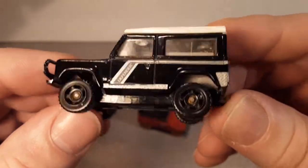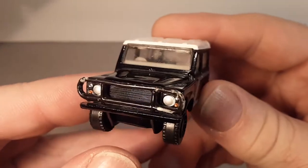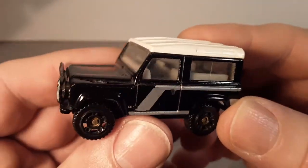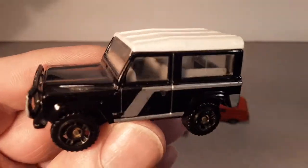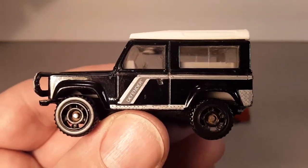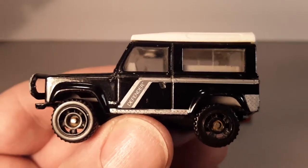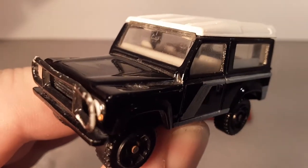Ladies and gentlemen, I'm gonna say the star of the show is this one — even though it's a little rusty in the axles, this is the star of the show. I really like it. Thanks for joining me on a Saturday unboxing video — look at all that detail! I gotta go play with my toys now. Make sure you comment down below on what you got this week. Another unboxing video from your friend Dano on Rover Land. Check me out on Instagram at Rover Land Channel and on Facebook at Rover Land. Remember kids — slow traffic keep right, and have a great Rover day!